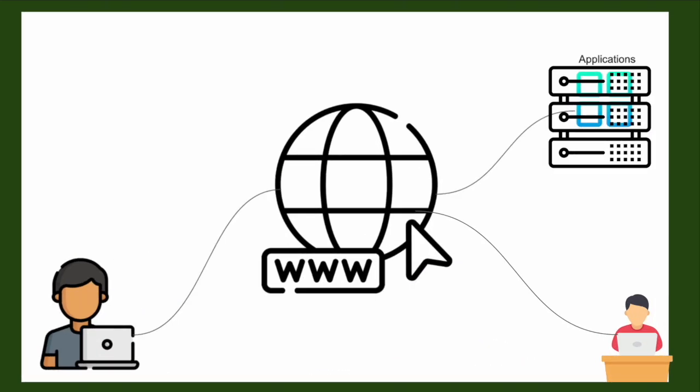You can see a simple example here. Again, I think I have talked about this already. There will be people sitting in different parts of the world, and this entire internet is built through a set of devices, and all those devices should be able to communicate effectively. For example, let's say this person sitting here is connected to the Wi-Fi, and that Wi-Fi goes to the internet routers, which means the internet router should be able to communicate with the Wi-Fi router properly. The Wi-Fi router should be able to communicate with the PCs properly.